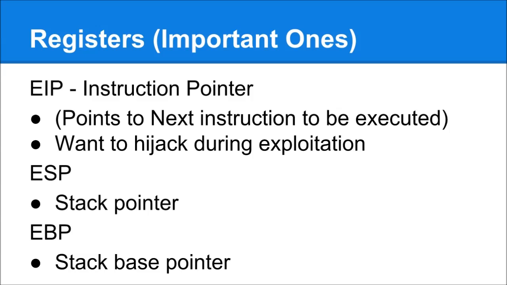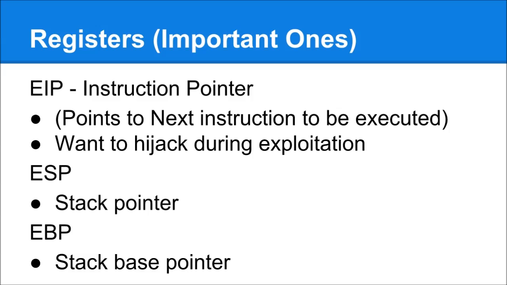That's the keys to the castle. Hackers want to hijack this during exploitation as the primary target of exploitation. It is basically used to tell the processor what instruction is up next to be executed. So the processor can begin fetching it, decoding what that instruction is, and then executing it. And if you've taken computer architecture, you should be familiar with at least a 5-stage processor. But we won't cover that in this class. It's just something nice to be familiar with.